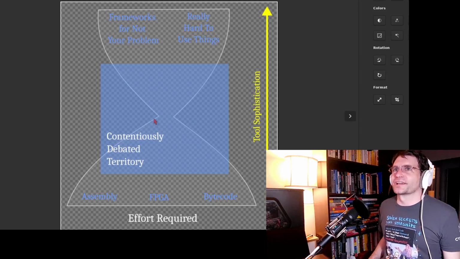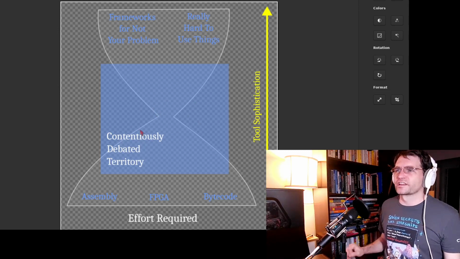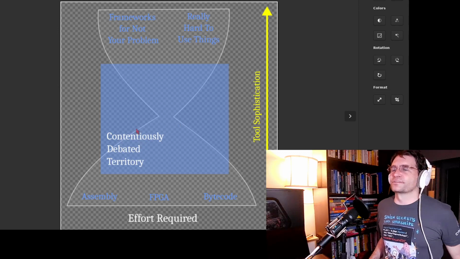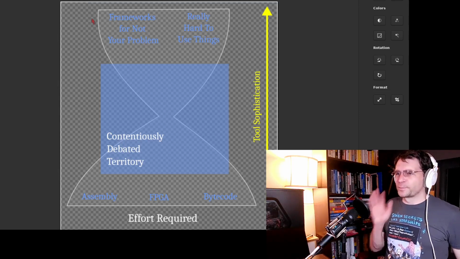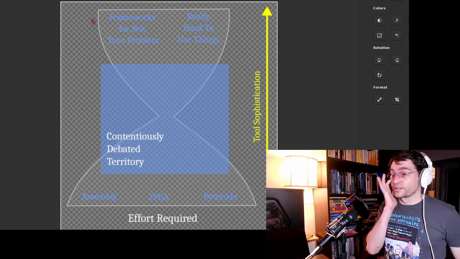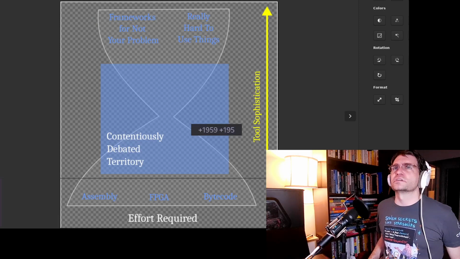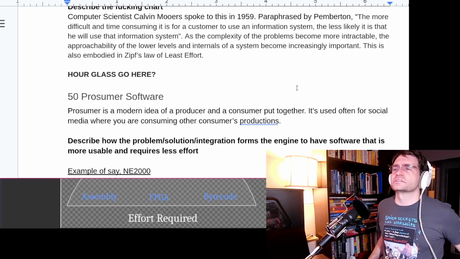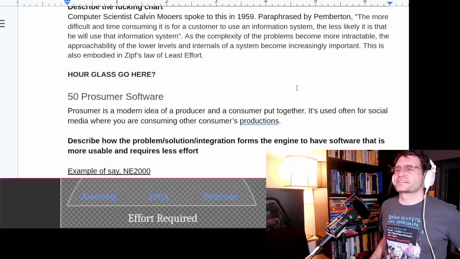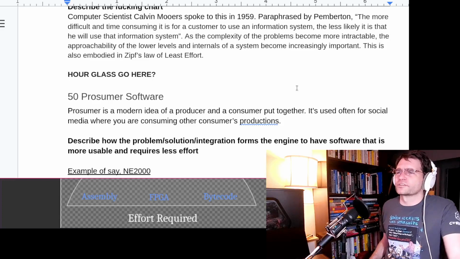So you want a very nice general purpose kitchen knife, right? That's the most useful tool, the thing that's in between. That's the one that's going to be the least amount of effort. And sure, the very specific apple peeler I could still do things with. I could still do the knife things with it. It's just a lot of labor. So that's why it's right there. So yeah, I like the chart. I just don't know if I can integrate it well.